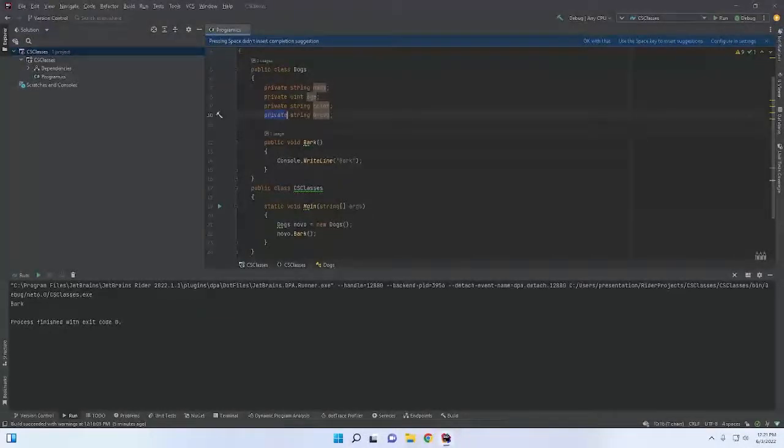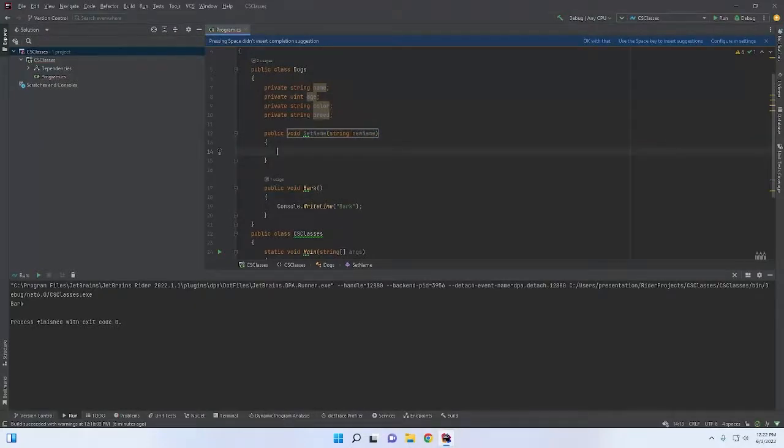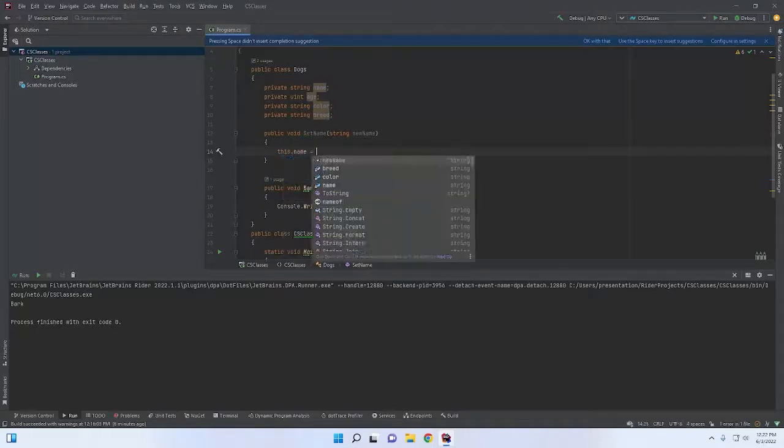So now that we know about private and public and why we should use private, the next logical question is, how do we actually set these variables? Well, we can do that with a method. So we can say public void setName. We actually want to take in a string, newName. And now all we do is, when this method is called, passing in a name, we just go ahead and set that name. So we just say this.name is equal to newName.